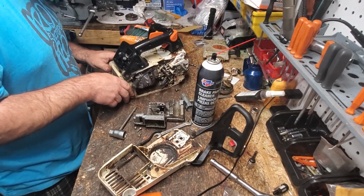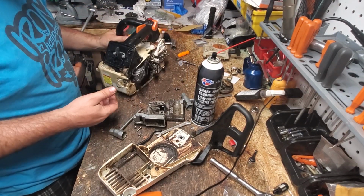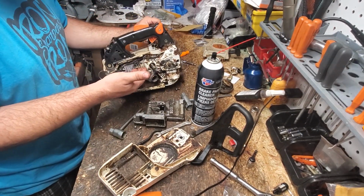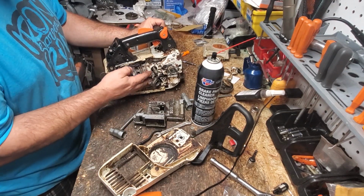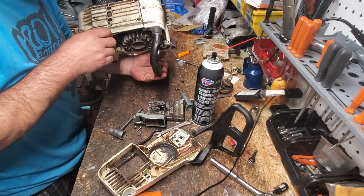But I still got to see its heart, neighbors. I still cannot let this saw leave my shop without looking at its heart. What is its heart? Its heart is the piston, neighbors. I can't let you buy this saw off of me without seeing the heart, okay? We got to see what it looks like. We got to make sure there's no minor scoring.